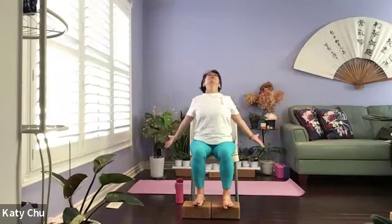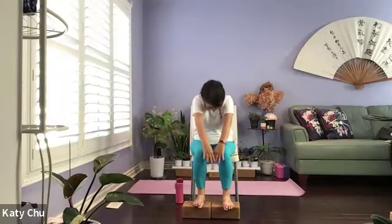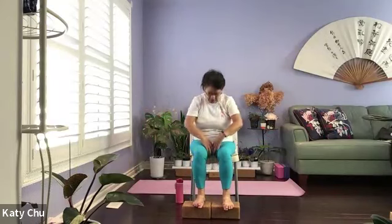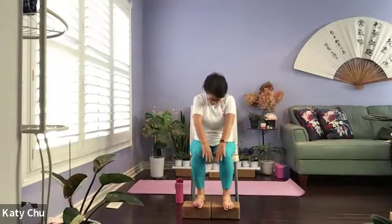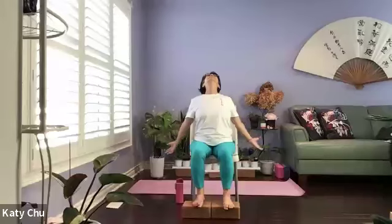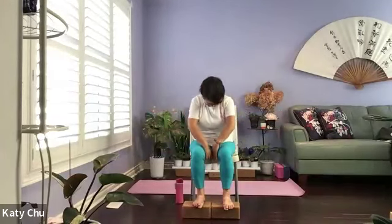We inhale to open up the body, shine the chest up to the ceiling, palms up, chin up, look up. Exhale, round down, chin to chest. Relieve any tension that you may have. So we're gonna keep going at your own breath and your own pace, connecting your breath with your movement. Inhale to open up the body, shine the chest up to the ceiling. Exhale, round down.